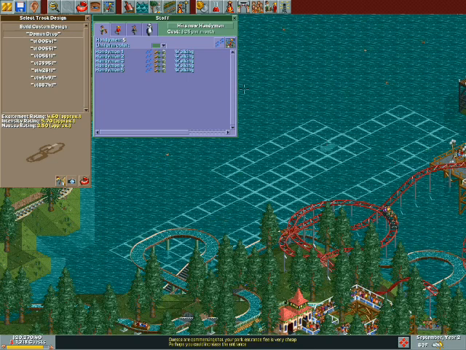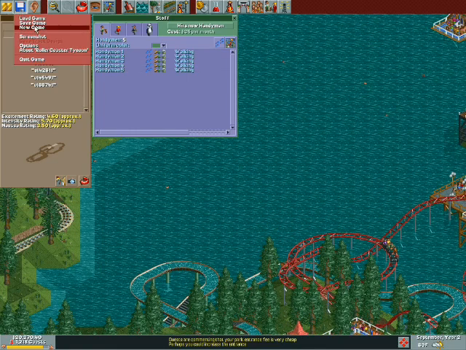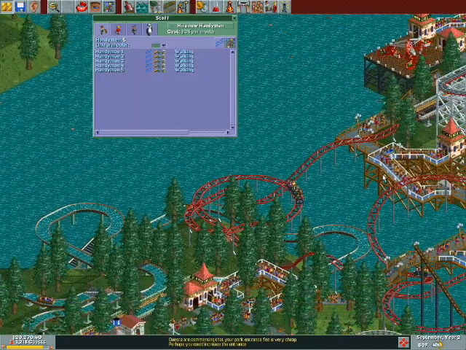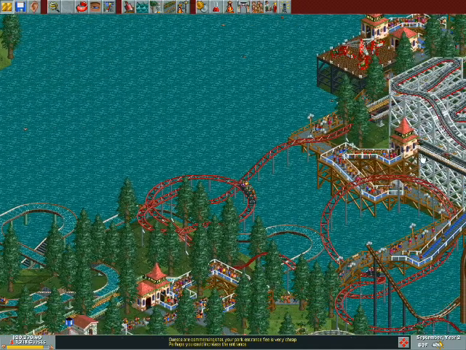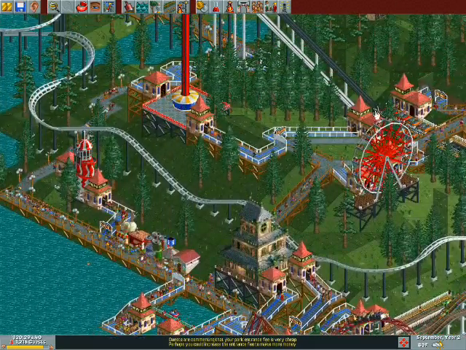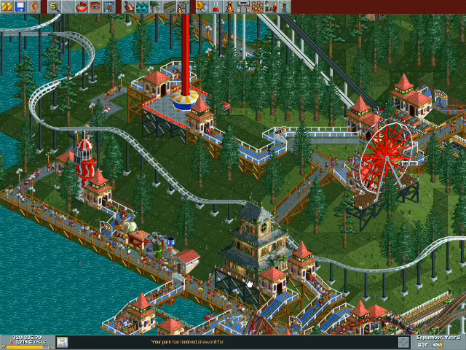And it's now September, so let me pause this real fast. Always want to double save because, you know, with these rides right here, agoraphobia and claustrophobia, them break down all the time.